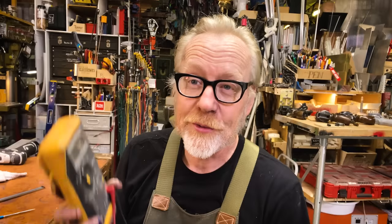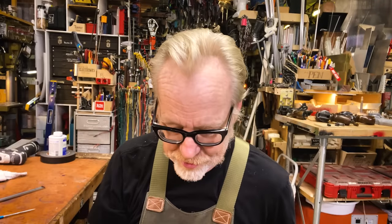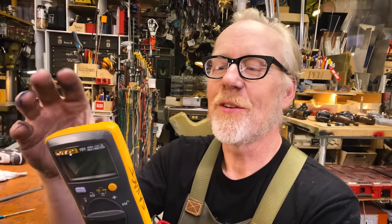Fluke's entry-level meters can still be somewhat expensive, so I'm here for a tooltip about an amazing thing I discovered while making Savage Builds last year: Fluke makes a $50 handheld version of their multimeter. This thing is amazing. I would have killed for one of these in the early 90s — same beautiful color scheme.